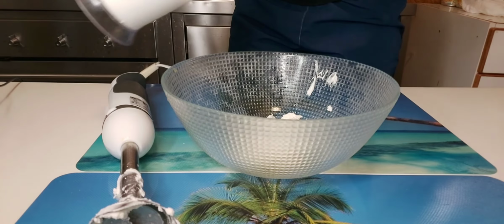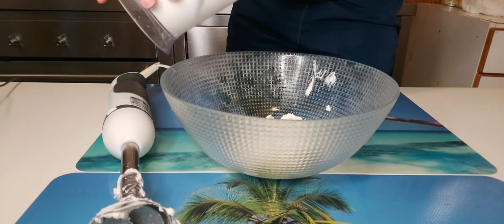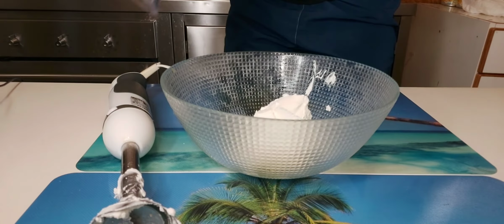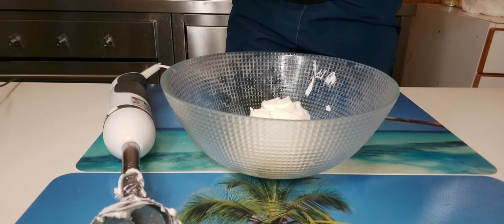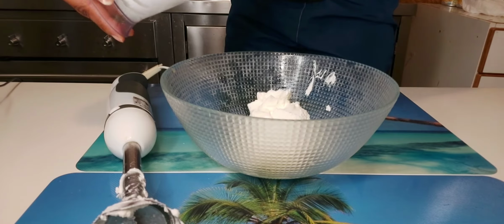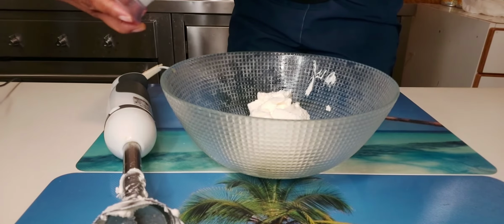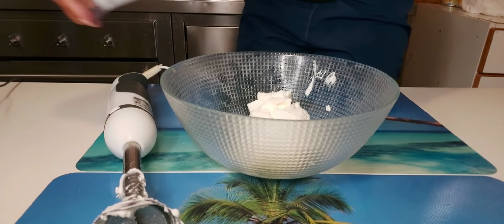As you can see, I use my hand blender to do it like this. It comes out perfect, as you can see. So I'm just removing it from the blender. You can also use your hand mixer. I blended mine.